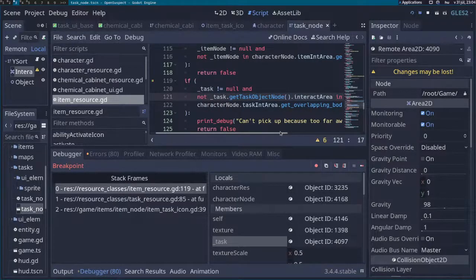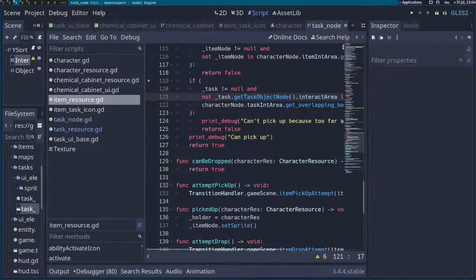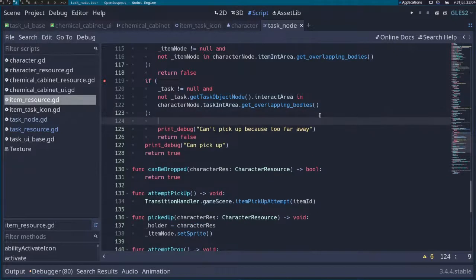Okay, I will have to do a print debug here, I think. Anyways, and what I'm going to print here is the interact area and get overlapping bodies.